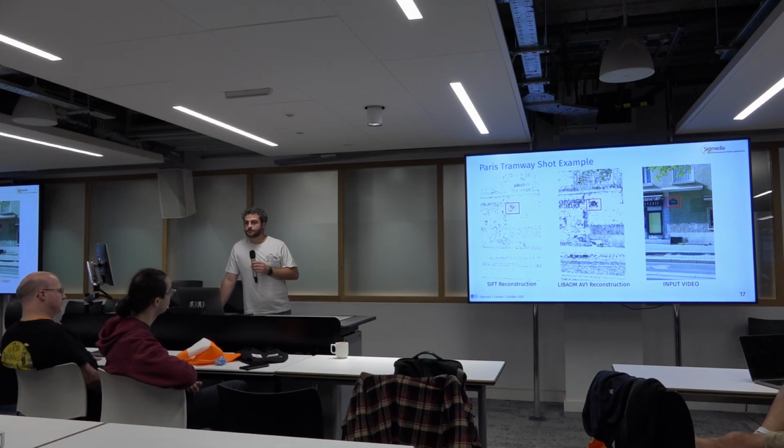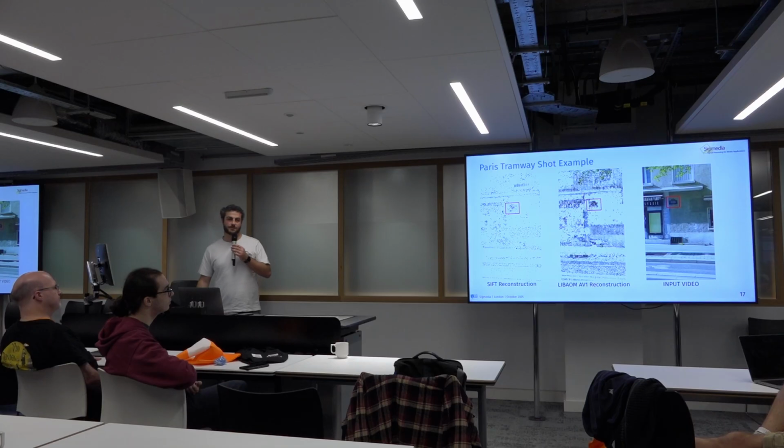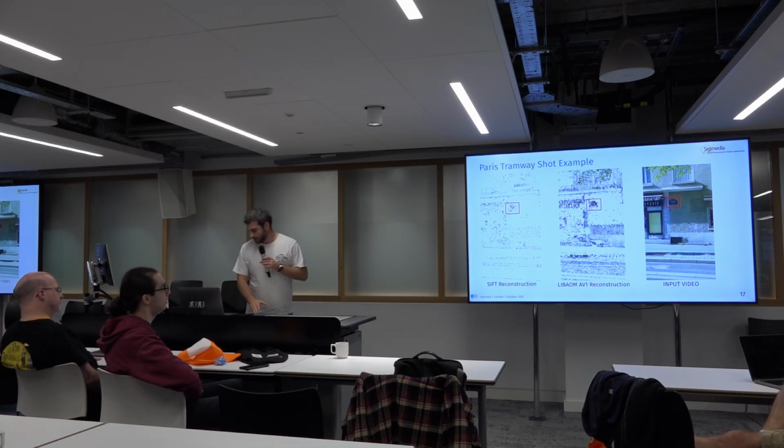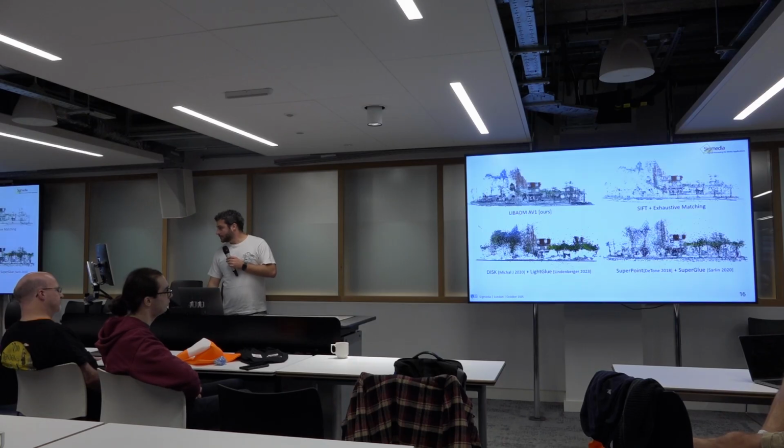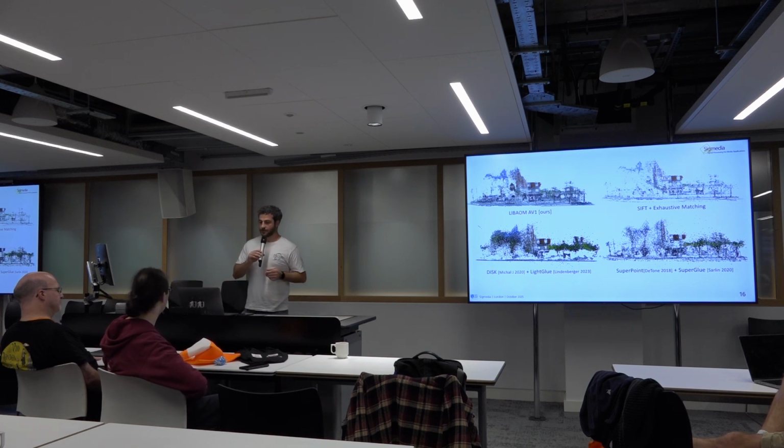Because you've got the colours as well, I noticed, where the other ones just seem to be completely black dots. Yeah, it's because we have more density, so it seems more colorful. But in theory, you also have colors in the SfM reconstruction. It's just that it's harder to see since you have less density. Yeah. Good. Thank you very much.